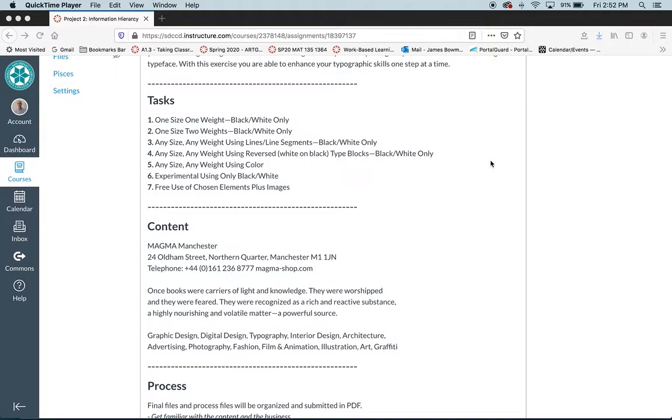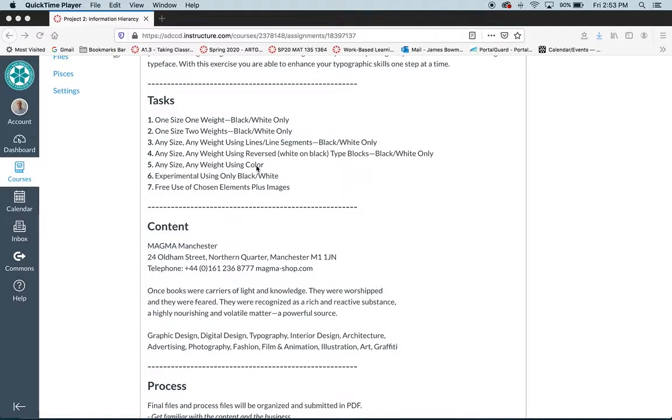Okay guys, quick video. I'll try to make it quick, covering the next task for Magma, which is task 5, which really isn't that different from any of the previous tasks you've been doing, other than, well, particularly in 3 and 4, where you're able to use any size and any weight, and then you were employing lines or blocks. If you had multiple explorations on some of these, you could bring 1 or 2 of them into task 5 to consider using. But again, if you do that, then do more comps.